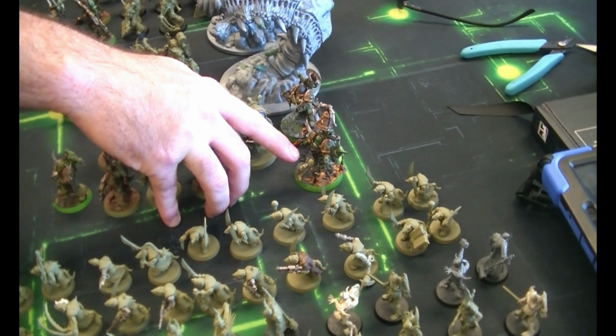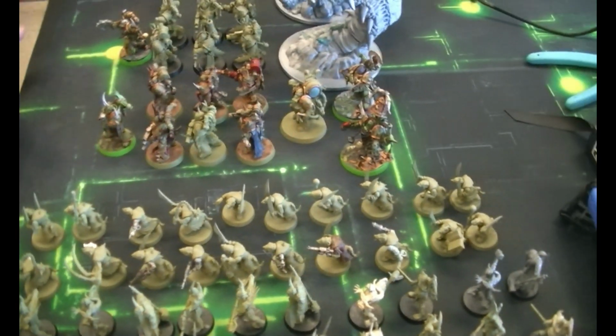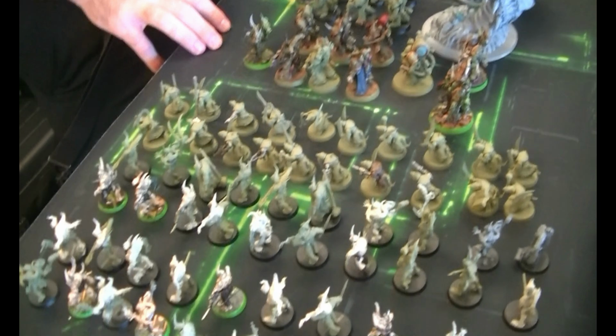But he has the Death Knell, or the Death Bell, which gives Death Guard units in range of him that aren't either cultists or Poxwalkers a 5+ invulnerable save like they were a Daemon. Oh, that's gnarly. Yeah, it's pretty nice.